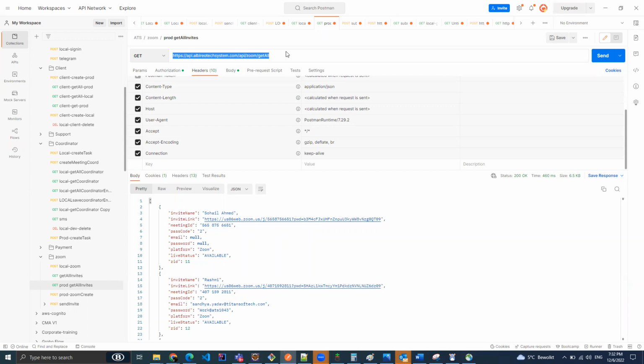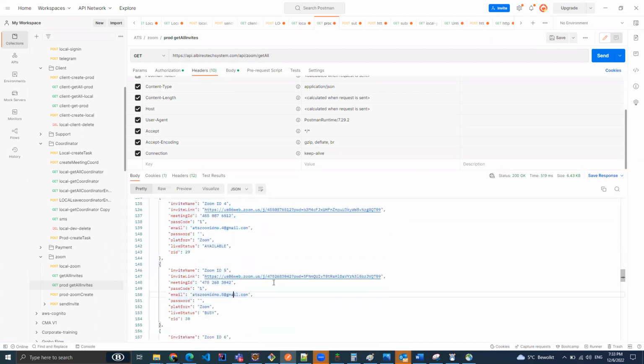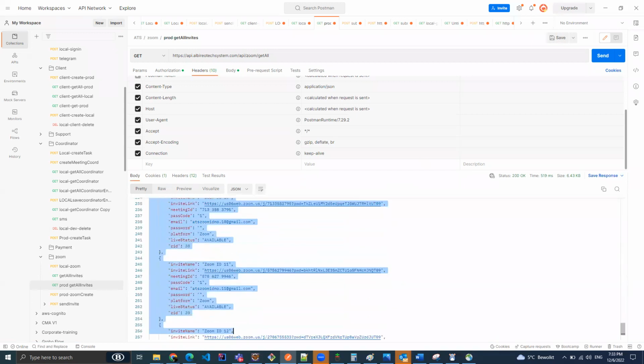This is the URL of the API, which is responsible to get all the information. The data is saved for Zoom invites. If you hit this API, it will provide you the data for this. You see here the list of invites, meeting IDs, name, platform, then status, all those information, right?